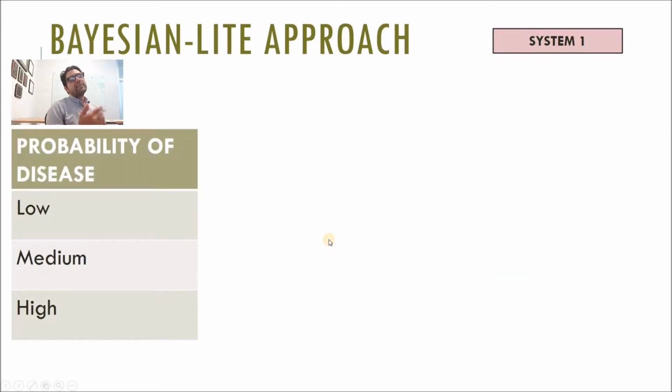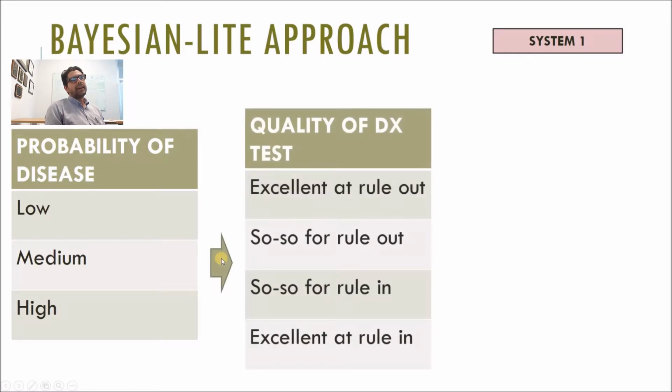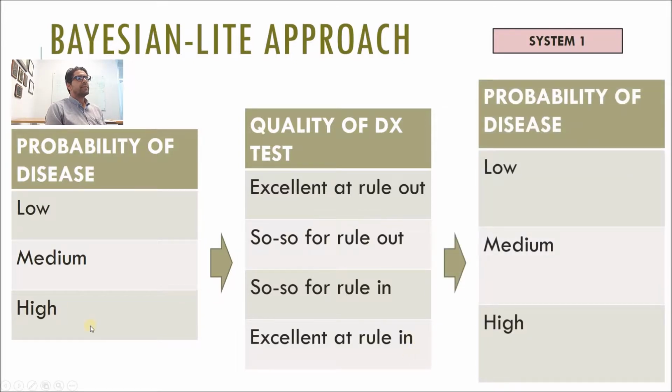So often what we're doing in clinical medicine is an even more simplified version of Bayesian analysis, Bayesian-lite, all system one. And we simply start with a probability of disease that we're going to arbitrarily classify as low, medium, or high. We're going to look at a diagnostic test, and we're going to assess the quality of that diagnostic test. It might be excellent at ruling out, it might be excellent at ruling in, it might do both. And then we're going to get some probability of disease after we've gotten the test. So if we started in the high and we get a so-so test for rule out, we might be still stuck in medium. But if we had an excellent test to rule out, we might actually move into this low probability. If we started low and we get something that is, we might not even bother, but if we got something that was excellent to rule out, we're very clearly in the low range now here, right? So using this Bayesian-lite approach is a way of using Bayesian principles without having to do all the math.